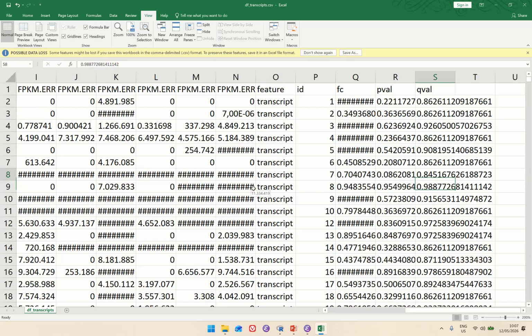The q-values, just to the right, take into account how many genes we've asked this question of. So it's a way to adjust for the fact that we made multiple difference tests. And finally, fold change is essentially saying if we compare the total signal for this gene in cohort A to that in cohort B, what's the ratio between the two? That's a fold change.